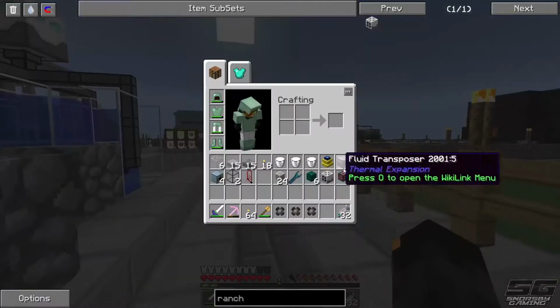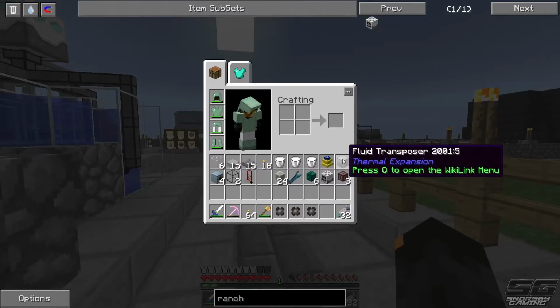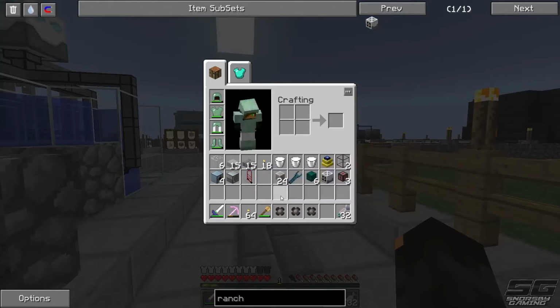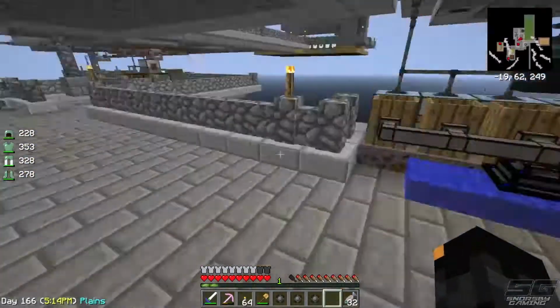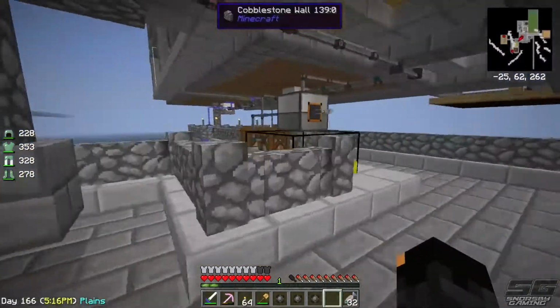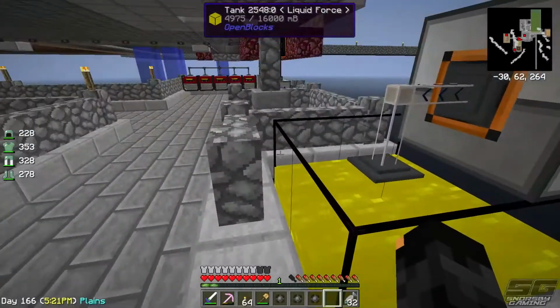It was either doing this or going the old autonomous activator route and then putting it through a fluid transposer, which I actually made everything for. So if this isn't quick enough, we can always change this over. But this is what we're going to try to start off with. So let's go down underneath, and you can see I've stolen 2 tanks off the top of here. I don't have any fences to fix this up. That's fine.